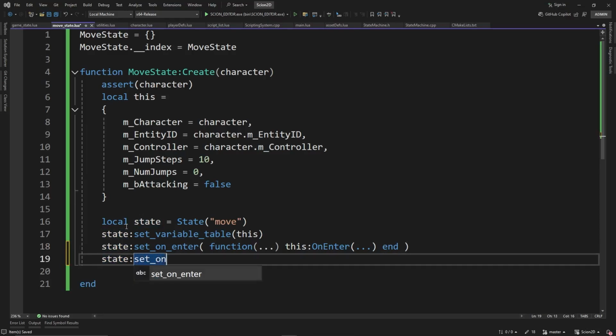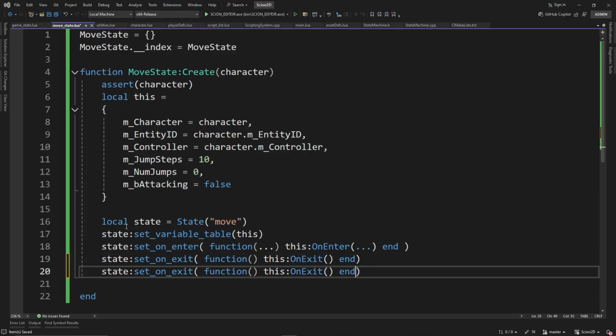State set on exit. On update. Update takes in DT.